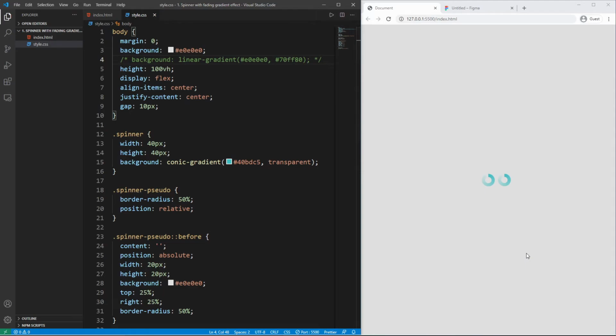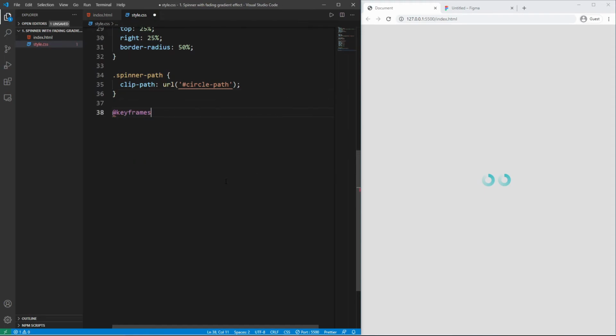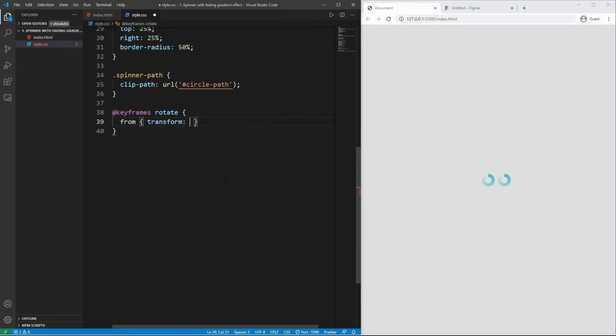So now let's create our animation. Let's go to the bottom of our file and let's write keyframes. Let's call this rotate, and let's write from transform rotate 0 degrees to rotate 360 degrees.